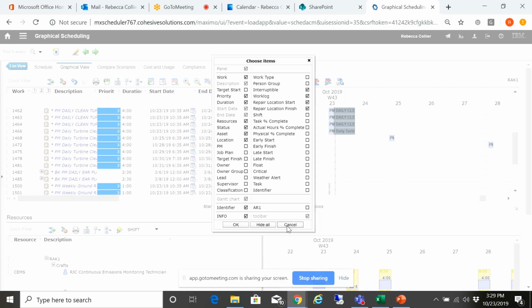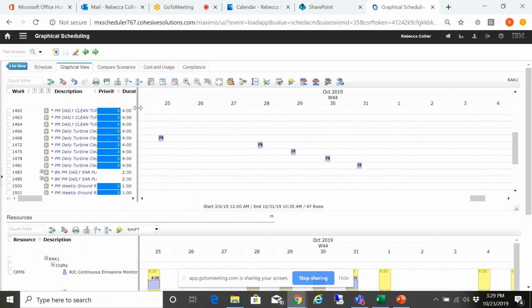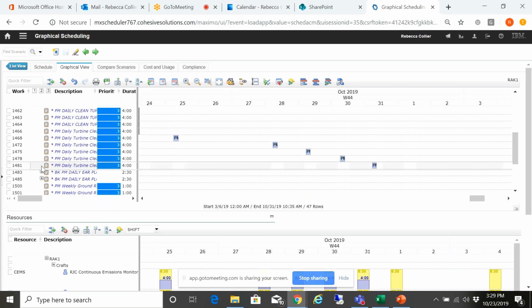And then that configuration is saved. So the next time I come into this schedule, it would render based on how I set this information up. So again, a lot of end users will put the information they want to see right up here, all the way to the left, and that gives them the information they need to get this schedule moved around to how it would work best for the company, for their business. So that's the top left.